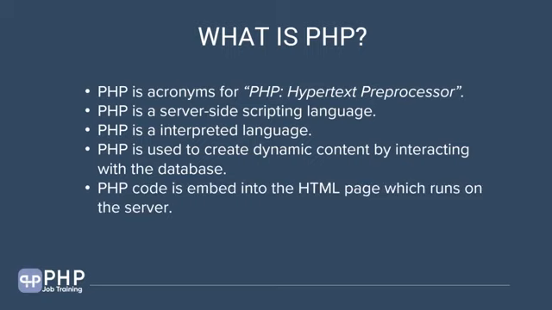PHP code is embedded in the HTML page which runs on the server. PHP is very easy to use. You just have to embed it into the HTML page. You don't have to really write a big method to generate PHP. It's very simple. If you know HTML, it's just a line of code that you embed in the HTML and it's ready to run. So that's basically a summary of what is PHP. So you can combine all of this when you want to explain it to someone.